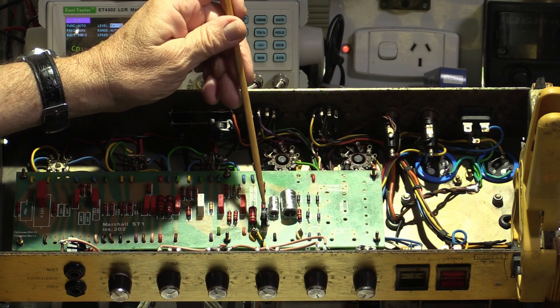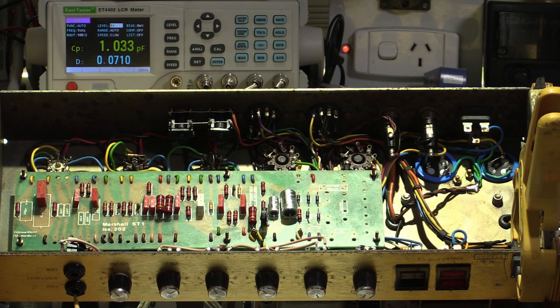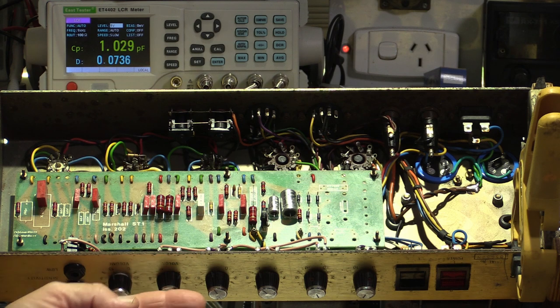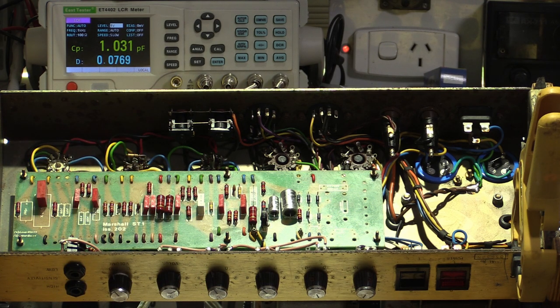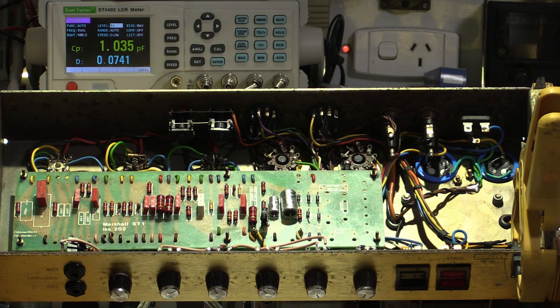I set the bias to fully cold, then I put in a signal into the amp. I use 440 hertz as opposed to 1 kilohertz, and I just keep increasing the volume with maximum clean settings. So master on full and preamp volume going up slowly until I hit crossover distortion. And crossover distortion is where it had that little notch in the center at the zero point. And that is where one tube is turning off before the other tube is turned on. So that sounds pretty nasty. No one likes crossover distortion.